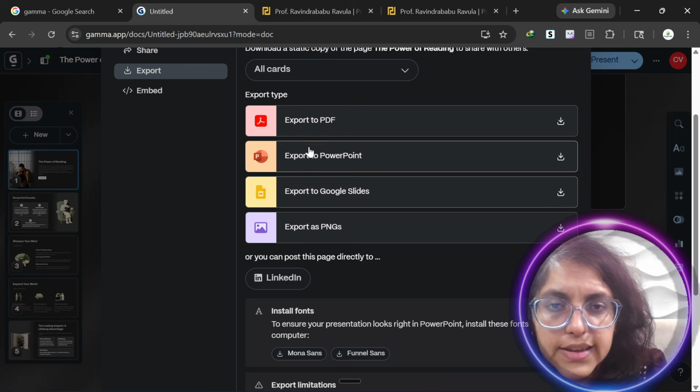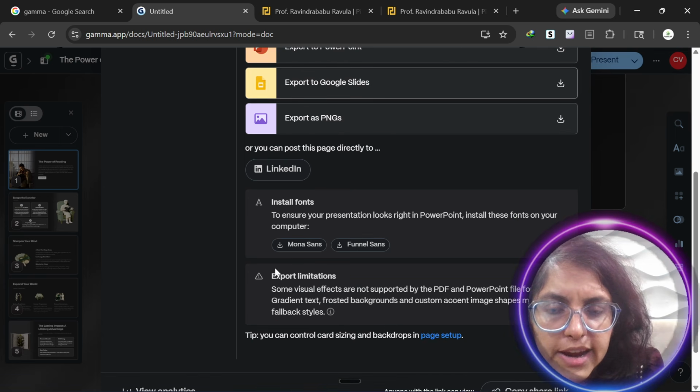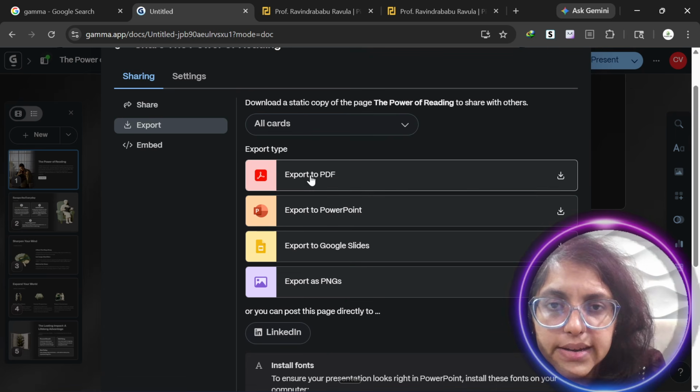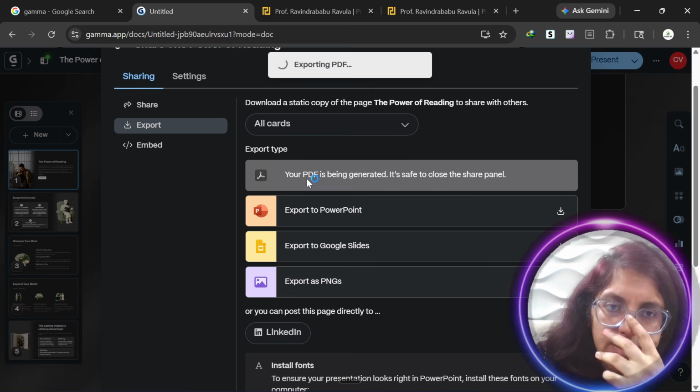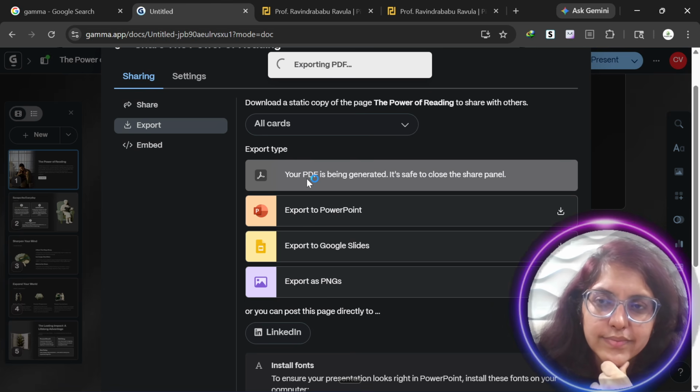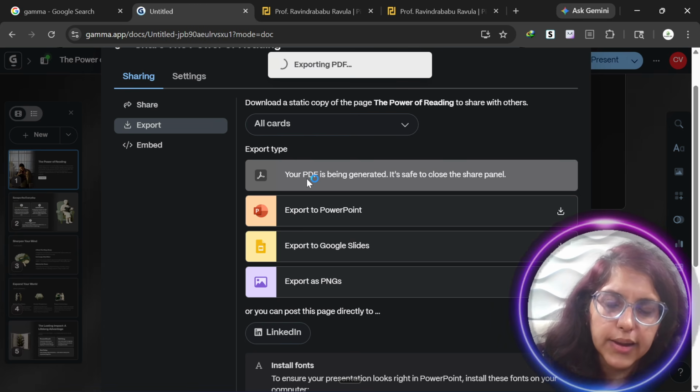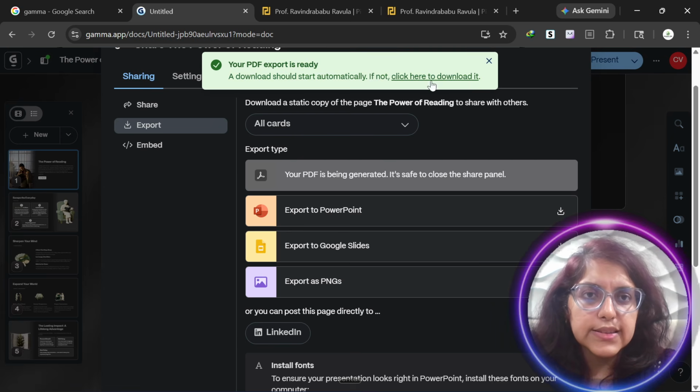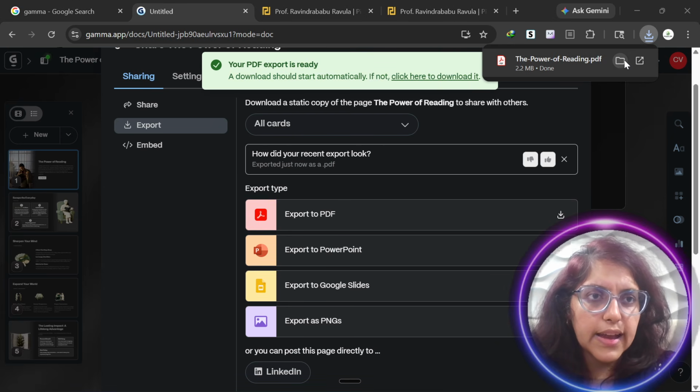The best part is that when we try to export to PowerPoint, it also tells us that if by any chance your PowerPoint doesn't support this font, make sure that you download this font and install it in your PowerPoint. So this font also you can download, so that you can get the PPT as it is. Now I'll just export to PDF and show you. One second.